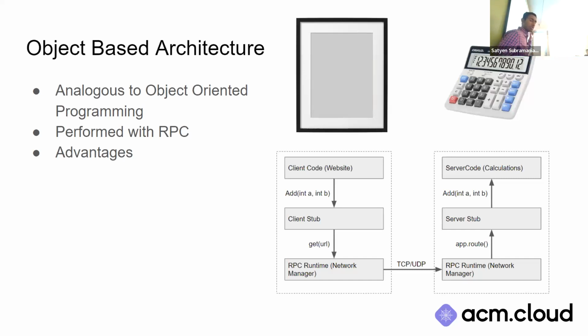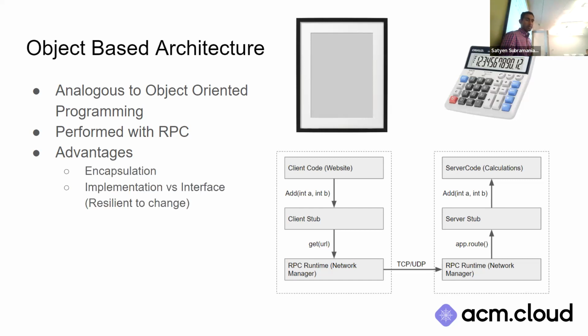Generally this is performed with RPC, just like we talked about earlier, and just like you can see in this diagram. Some of the main advantages here are that you have encapsulation of functionality. So for example, normally we would just add with the plus sign, right? But maybe we need to change add to do something else. For example, instead of add, we want to call a magic math function.